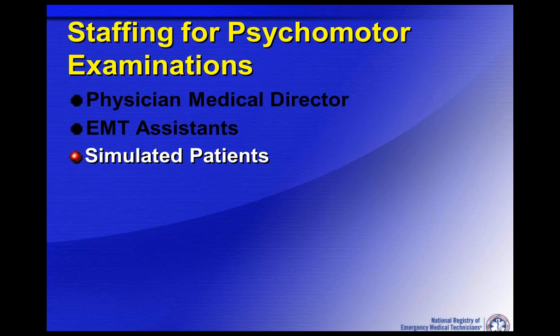Next, we need to have the simulated patients. The simulated patients should be someone who's familiar with EMS, someone involved in EMS. EMR or higher we recommend. They have an idea of the skills that the candidates are performing so that they are able to help the evaluator at the end of the performance with the evaluation. The evaluator can ask them questions. When he log rolled you, did your neck move? And that's a very good way to get feedback to provide for these evaluations.